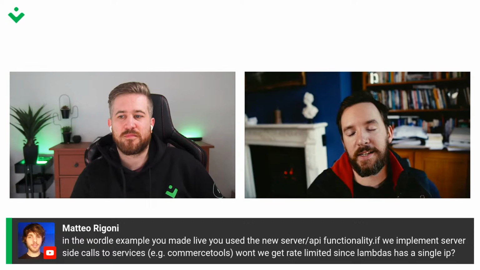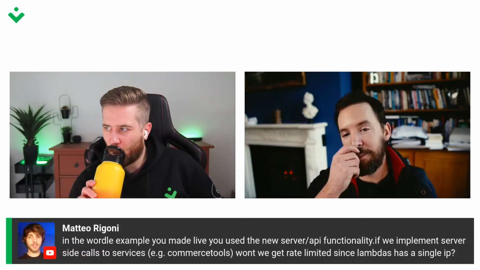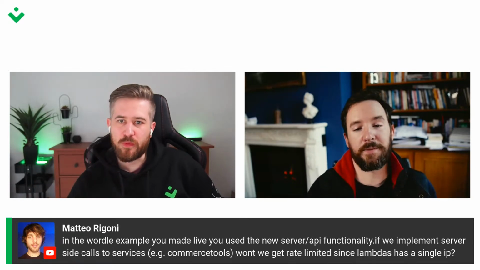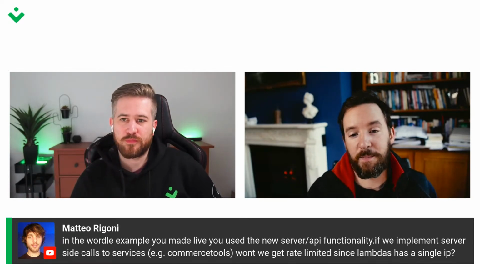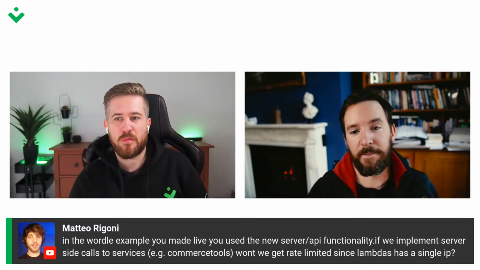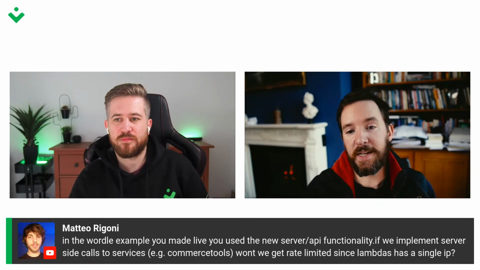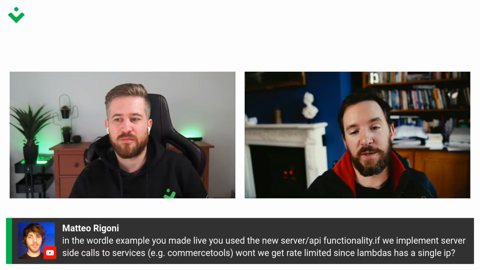And you can even implement that yourself to an extent by adding an inline cache within your file. But of course, rate limiting is something that you would have to deal with in any server-side rendered framework that makes API calls. So it is something you would have to consider and look at what those limits might be.